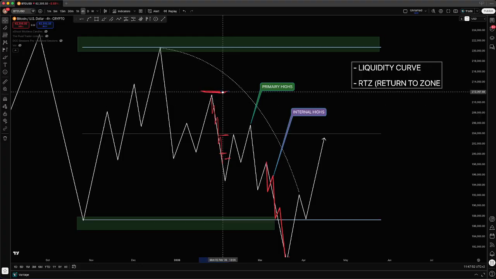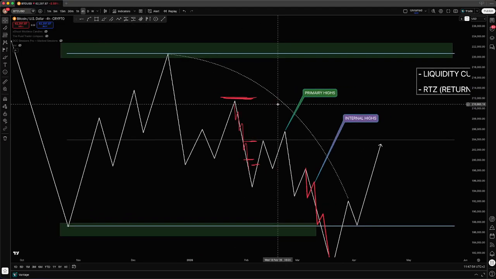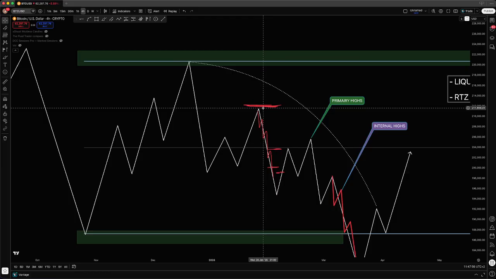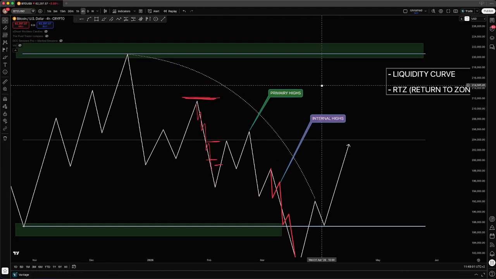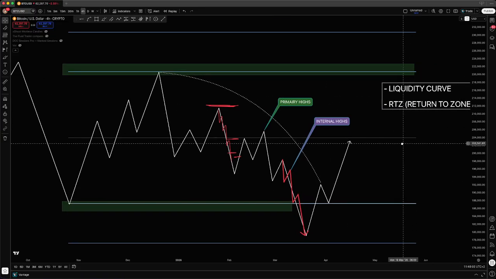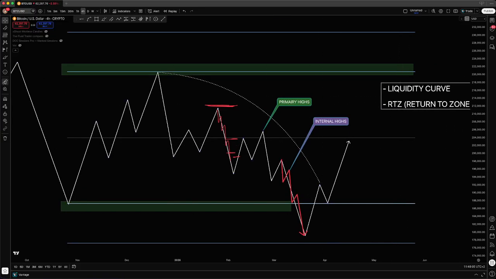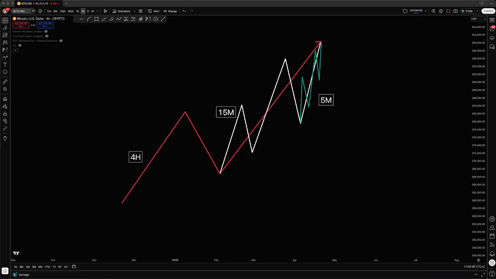I think most of us know how this works in real life, but this is the reason for it. The reason is liquidity. But it doesn't need to happen, because if we're building a liquidity curve with a lot of primary highs, it is just a sign that the price can easily return back from the bottom zone to the high upper zone. Okay? In the previous video, I taught you about level 1, 2, and 3. You can think about it for primary highs or lows like this as well.